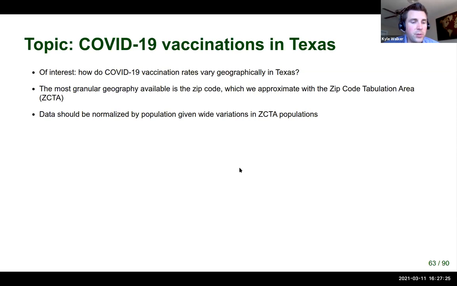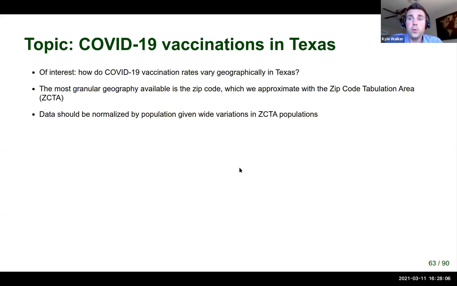what the US Census Bureau does is they create geometries that approximate zip codes called zip code tabulation areas. These are not zip codes, but they're built from census blocks, in which the Census Bureau will look at a census block and take its address file and say, what is the most common zip code of addresses in this census block? And then it allocates that census block to the appropriate zip code tabulation area, allowing for rough approximations of zip codes spatially, which are useful in that the most granular geography for many different applications, often health data, is the zip code.